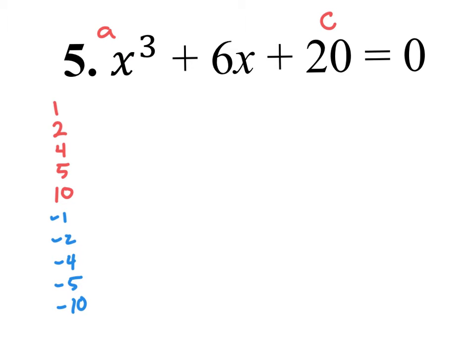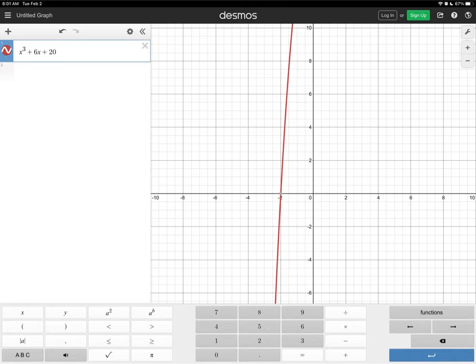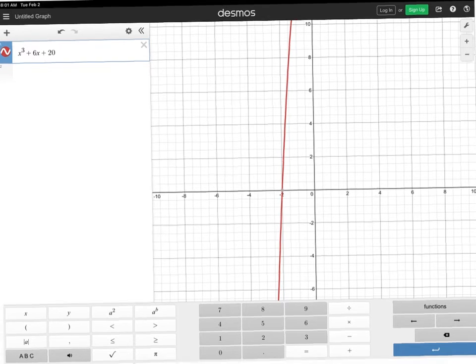So that's too long of a list of possible answers for me to start guessing and checking. So what I'm going to do is I'm going to actually go to Desmos and I'm going to graph this thing. So here I am at Desmos, and as a matter of fact, this is one question that we did do. I just recognized it by looking at the picture of the graph. We did this on the previous video.